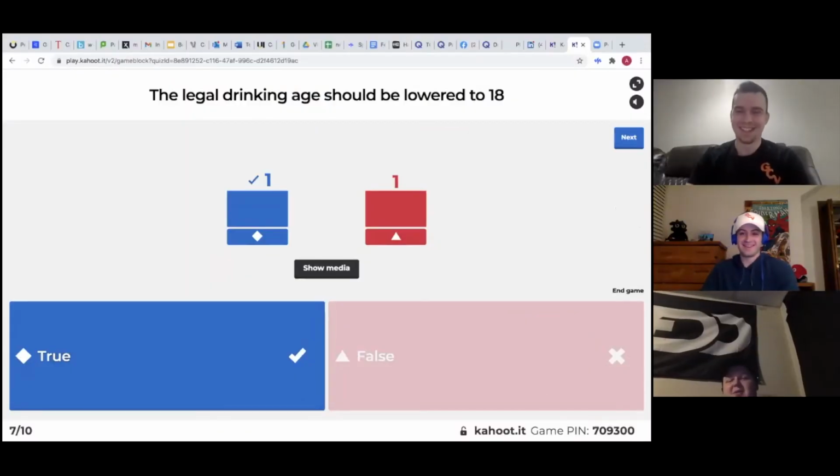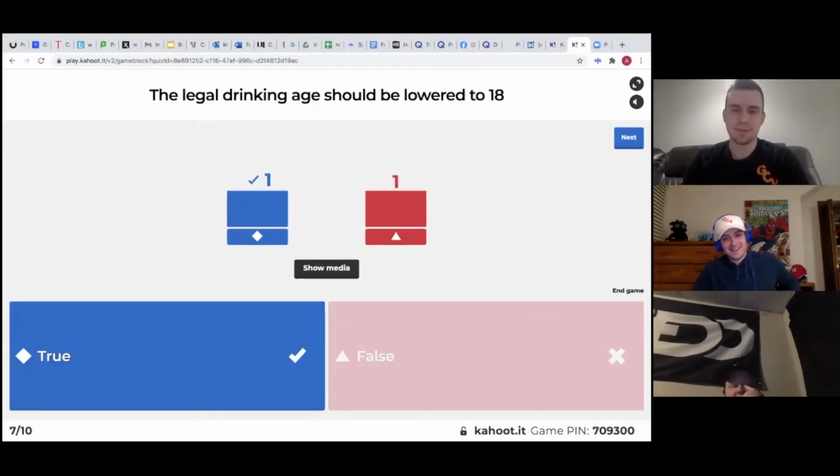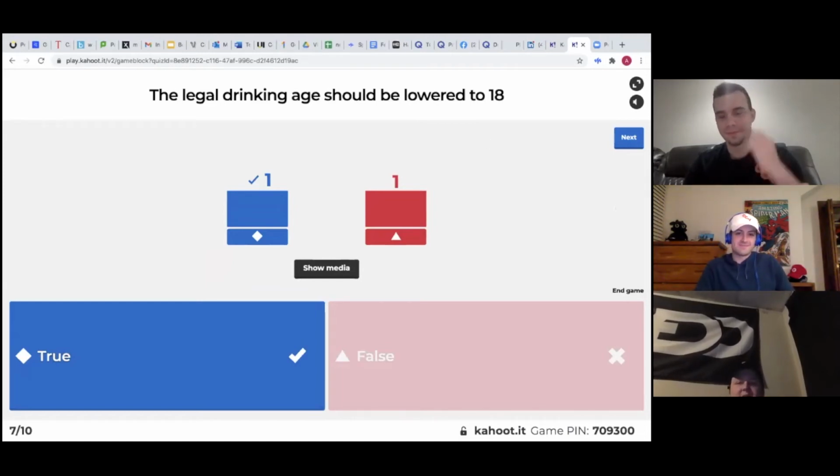So the most recent thing we talked about is if the legal age should be lowered or raised or stay the same. And so that was just my opinion that I talked about in a discussion post. I just got so coconut mauled. It's an easier one. I knew Luke would have at least picked true because he's underage and we do stuff without him that he can't.